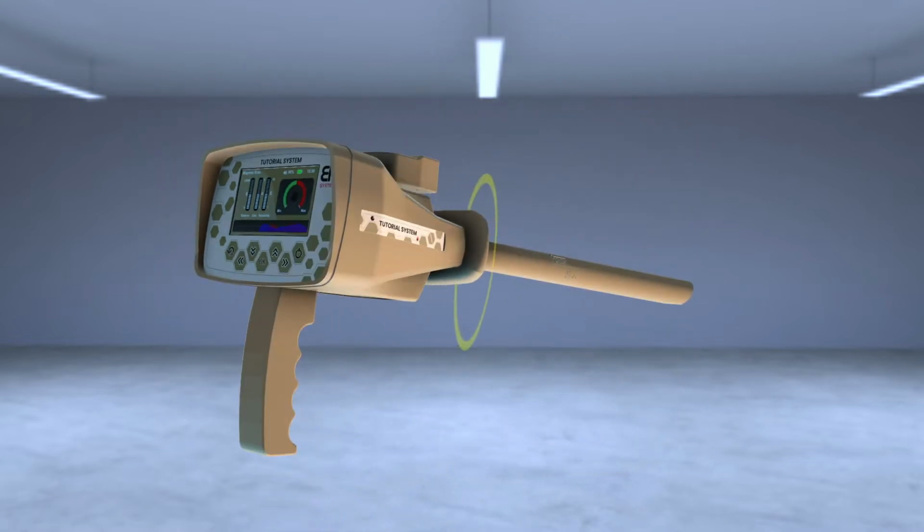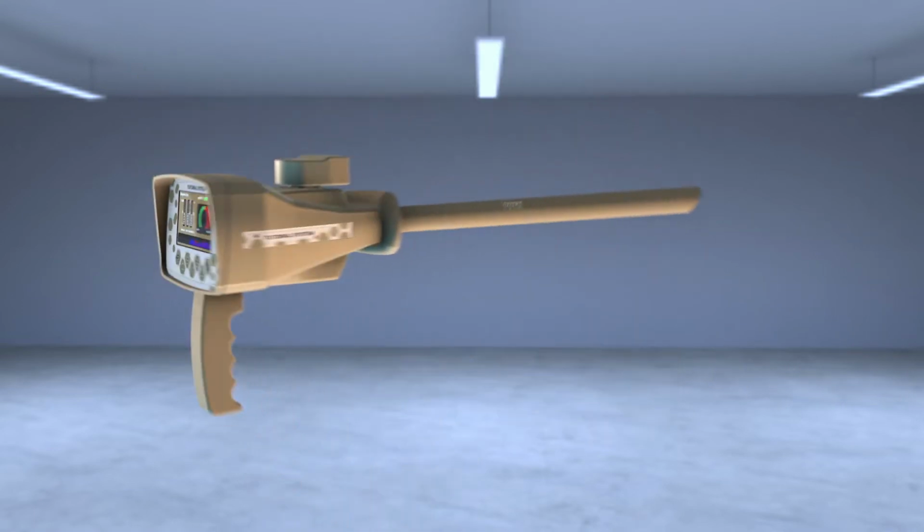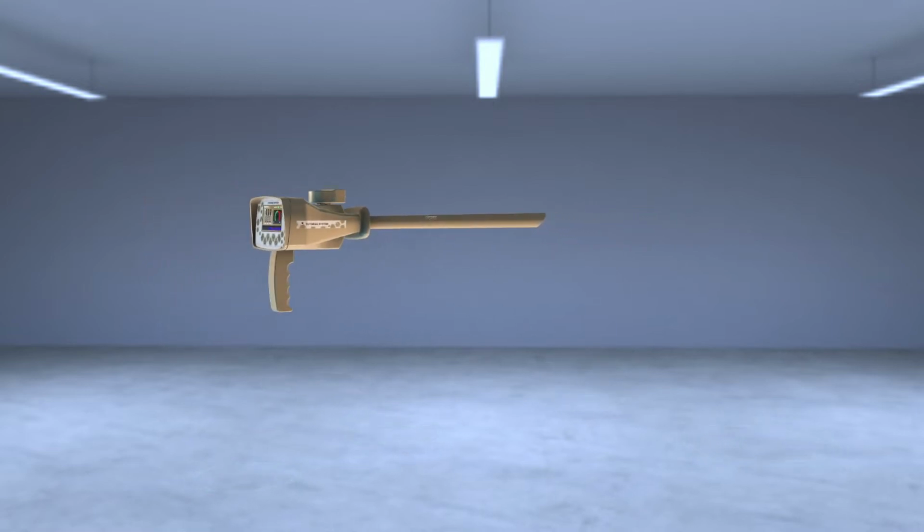Sensitivity, to increase the sensor PowerMax 55 sensitivity. Gain, to increase the effectiveness of detecting weak signals. Balance, to determine the reference point of the sensor.